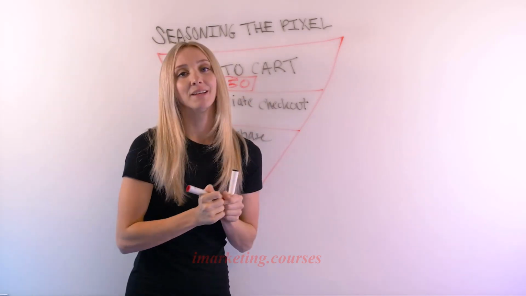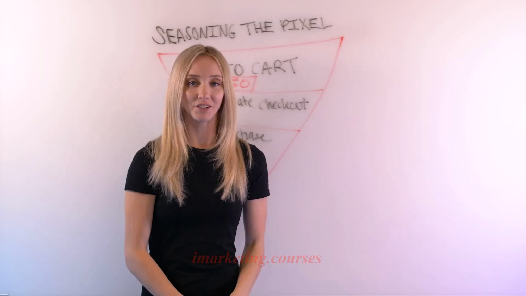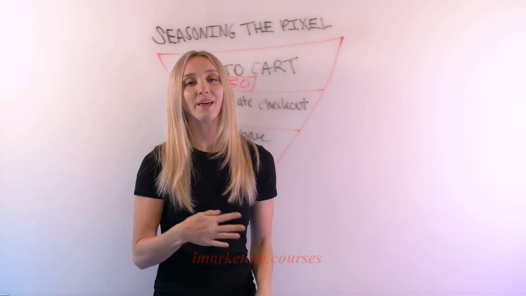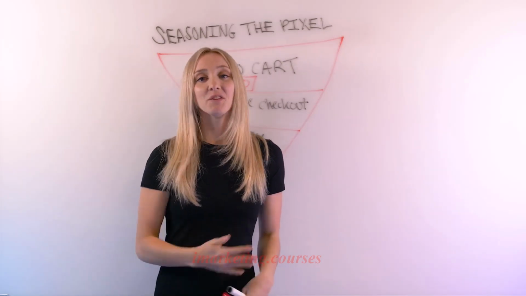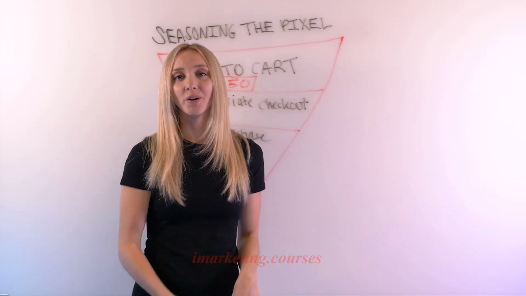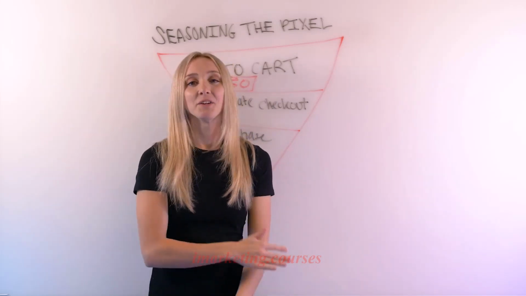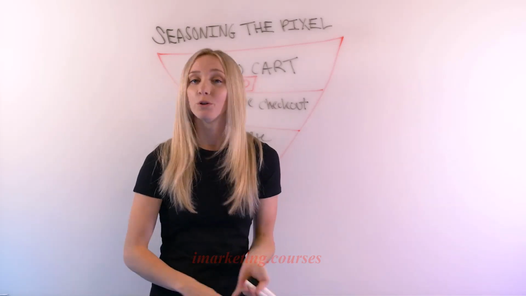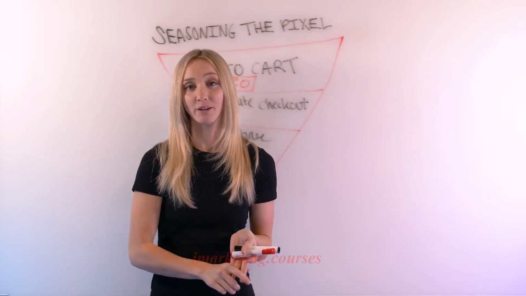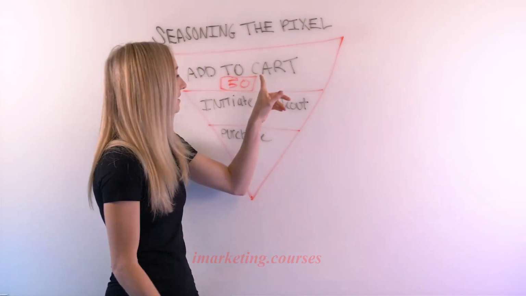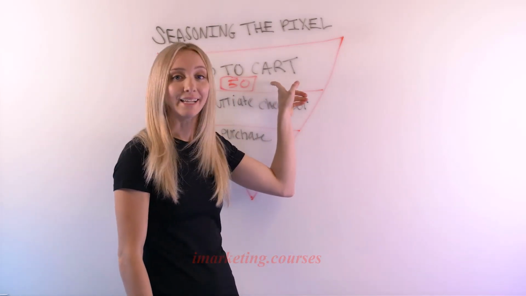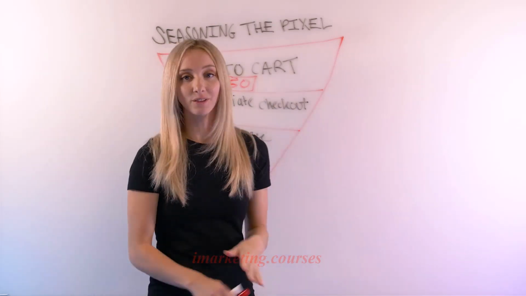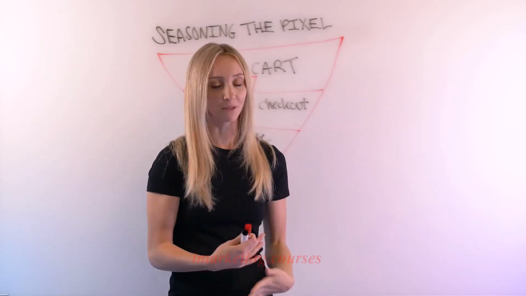And what that means is that you need 50 conversion events each week in order for the ad set to be optimized. If you've advertised using Facebook ads before, this should sound very familiar. You need 50 conversions a week in order for the pixel to understand who your ideal customer is and who to better serve the ads to. So 50 add to carts a week on each ad set is needed to get through the learning phase and to get your ad set optimized.